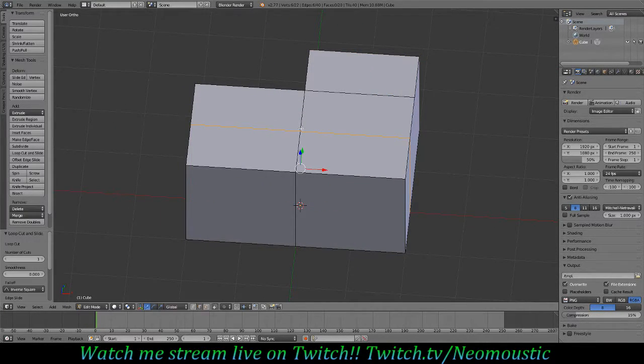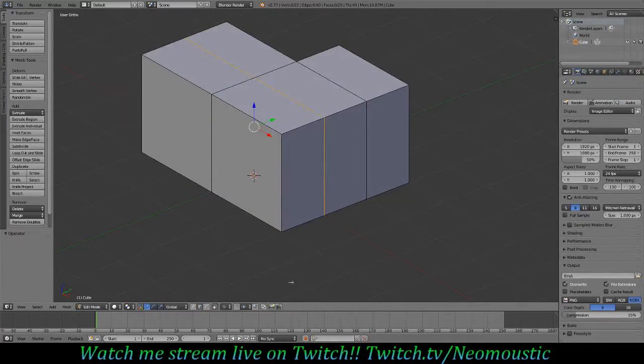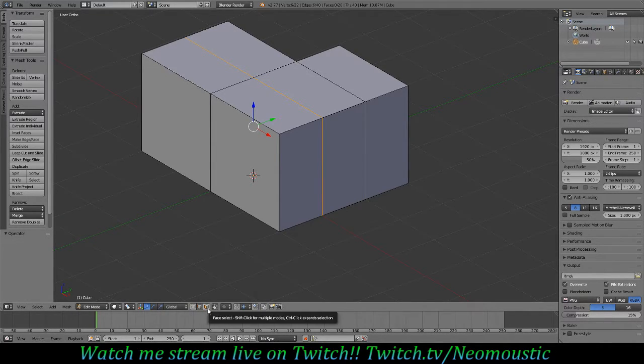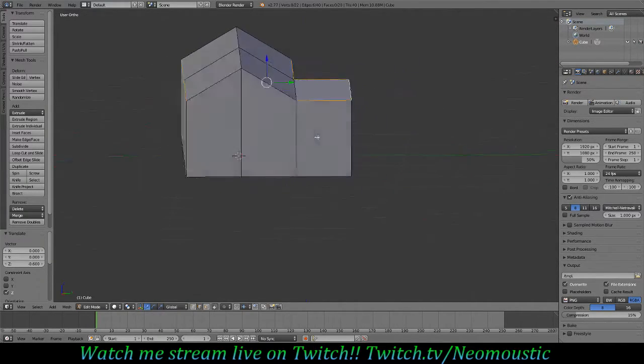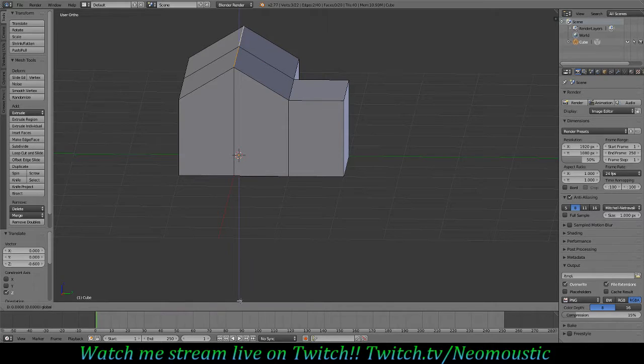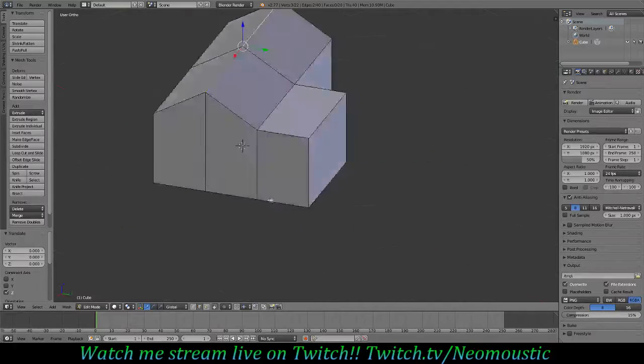Let's get a roof in there. No, not that one yet. Let's get a nice roof in here, which I will be doing by selecting the edge tool. Like you can see, it's only this line being selected. I'm going to select all of these, not these, not those. And I'm going to drag this down. You could also select these and drag it up, but that would make my house too big.